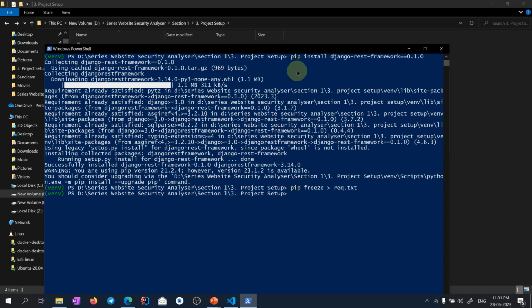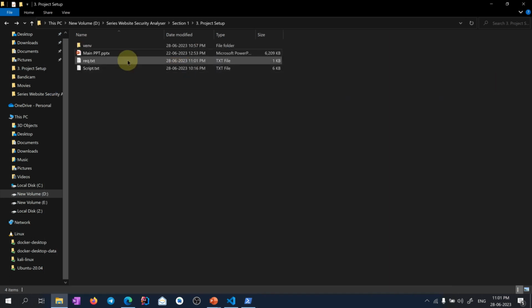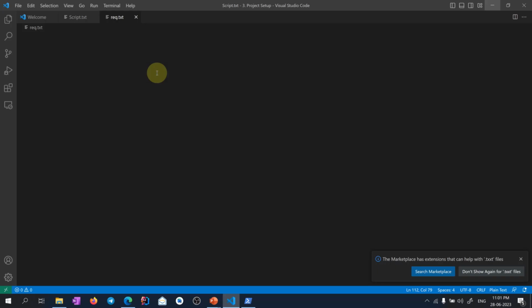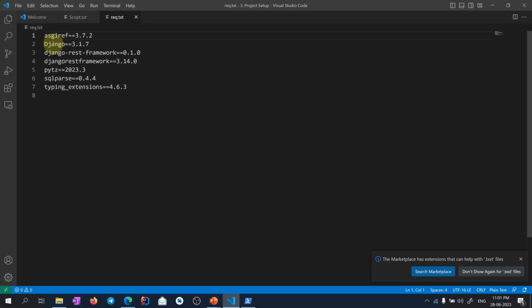Press enter. This is going to create a file called requirements.txt in our folder. If I open it, we have Django 3.1.7 and Django REST framework and all necessary libraries that Python installed when we typed pip install Django and pip install Django REST framework.